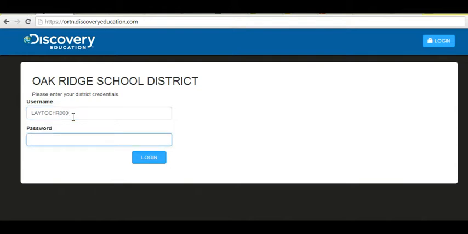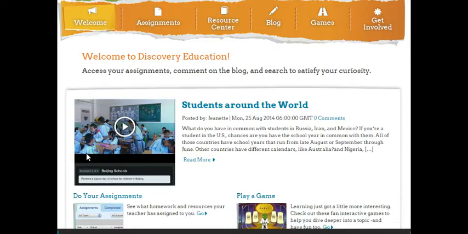Students have also been assigned, in many cases, new Skyward passwords. It is a 6-digit code. A student would put in that 6-digit code and then click Login. Once the student's logged in, they will see this screen with their name written above it and a green tag. On this screen, you can see welcome assignments, resources, etc.